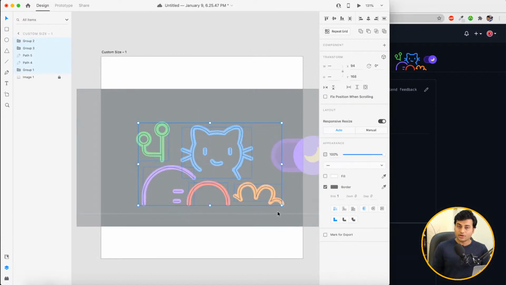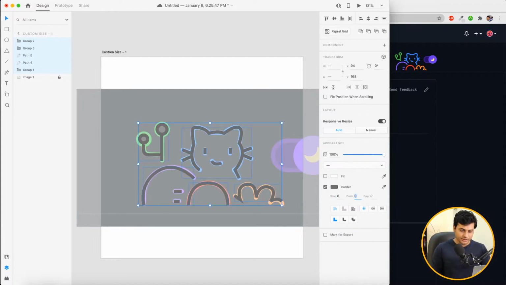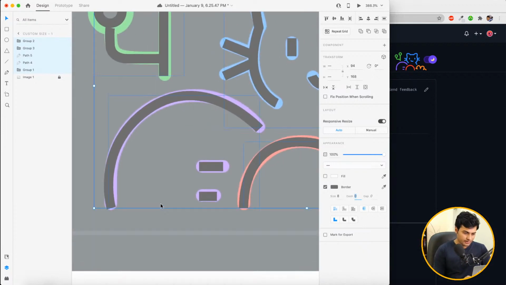So I'm going to select all the shapes I have drawn so far, because every shape has a border property. I'm going to make it 8 pixels in size. Now you can see that the drawing is somewhat looking like what we have on the GitHub page, but you will notice, let me show you. Let me zoom in a little bit. Now you can notice that our edges are really sharp. It's not like the rounded corners which we have seen on GitHub.